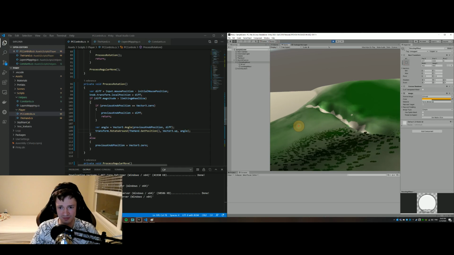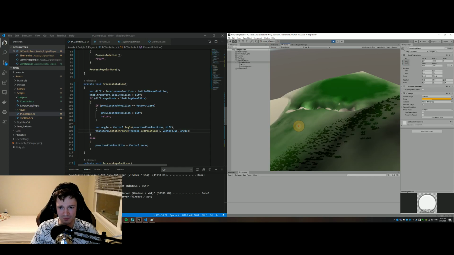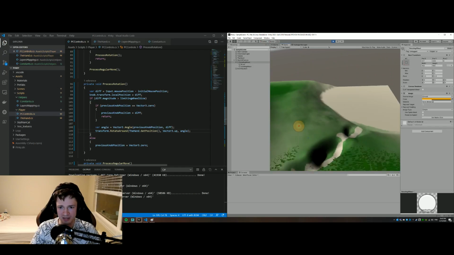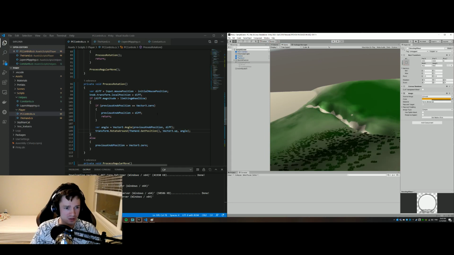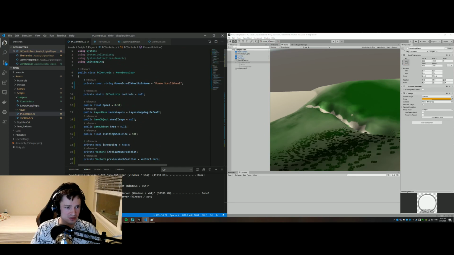Of course it doesn't, because why would it? Oh, I see what I did wrong. Okay, so first, this is not right. Magnitude is the distance. This is radius.